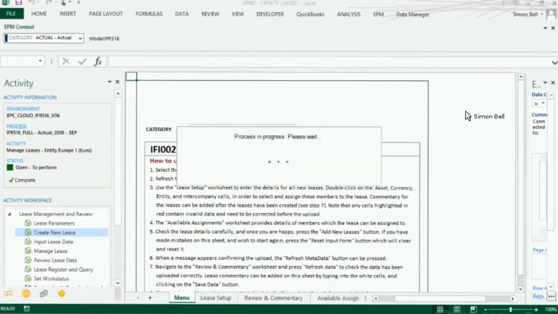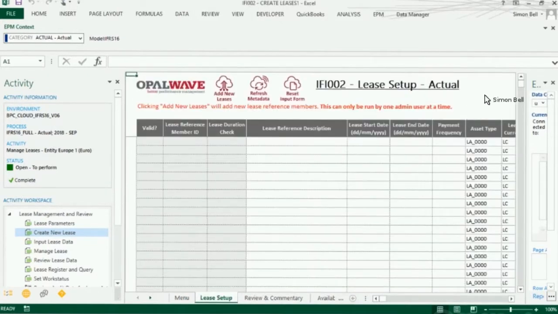But we see here our very first schedule that we'll look at today, which is our lease setup, and I'll just refresh that, which allows me to initiate it for all the validations that we're going to do, because what we're going to do is actually enable here a master data process that gives us an ability to create the master data and initialize that master data based on an input via an Excel template.